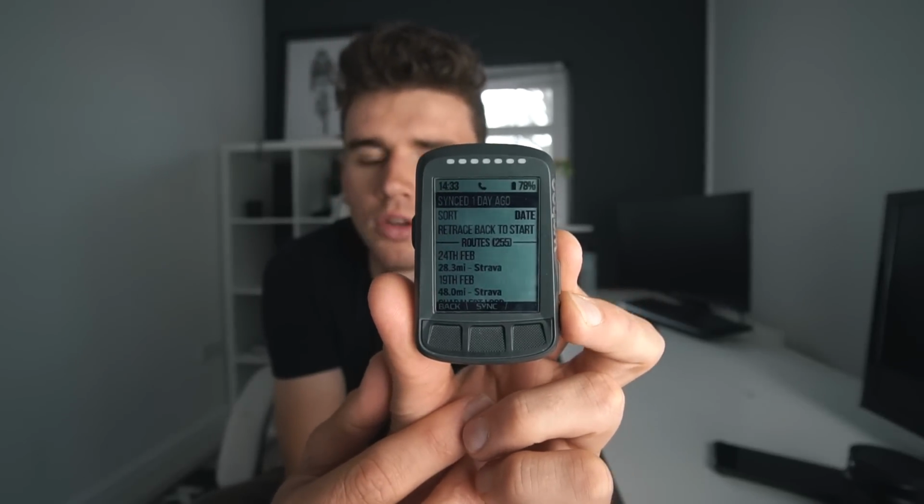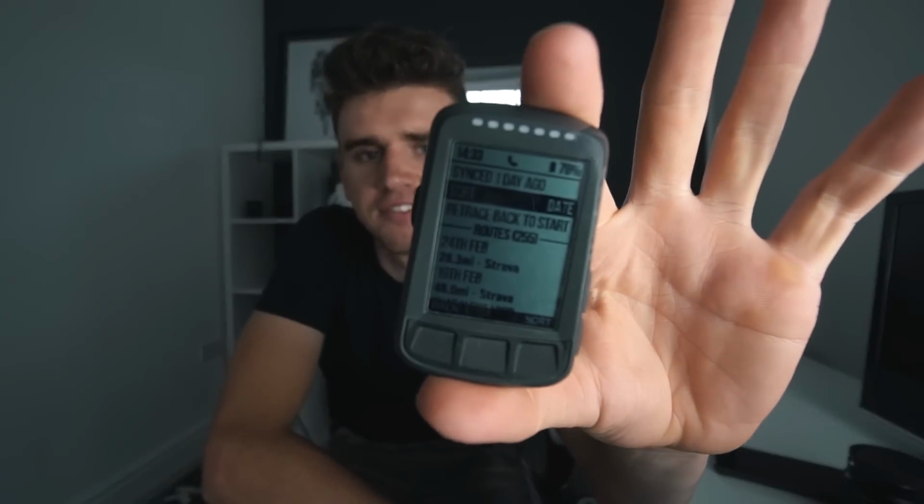I checked my Strava account this morning and I've got 250 routes on my account that I've planned in the past. And again, similar to the live segment feature, those Strava routes, when it's linked to your account, automatically transfer over to your device. So as you can see there, I last synced it 1 day ago, and all of my 255 routes that I've planned are on the device. And I can just scroll through one and simply select it. And then off I go.